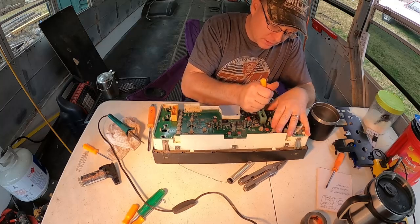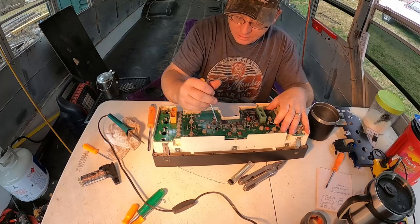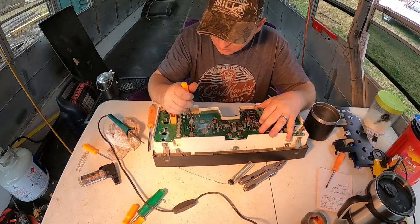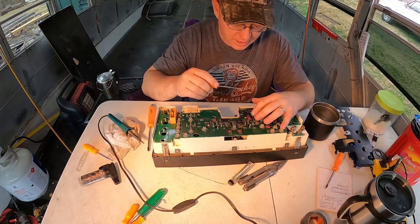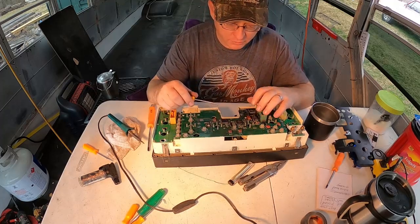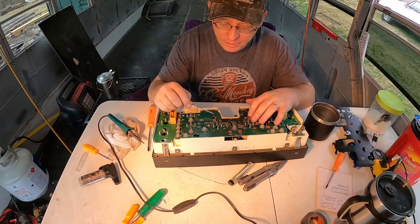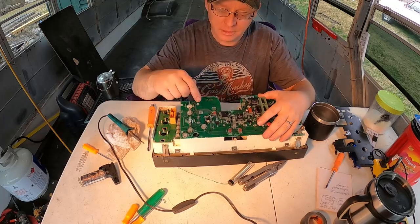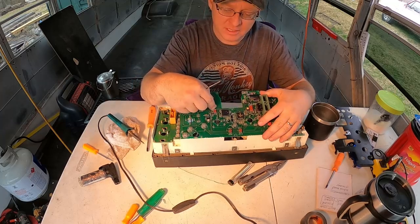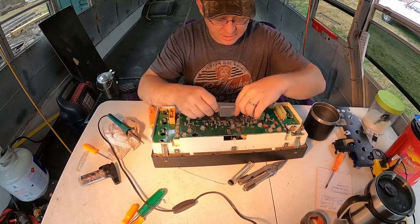But we're just gonna gently pull up and remove this. You just make sure you don't break nothing. All right, there we go. All right, so we have this little plug in here for the odometer. I do not have an hour meter. This is where the hour meter will plug in right here. You can actually read it right there. It'd be upside down for you guys, but it says hour meter right there. And over here underneath this plug, it says odometer.